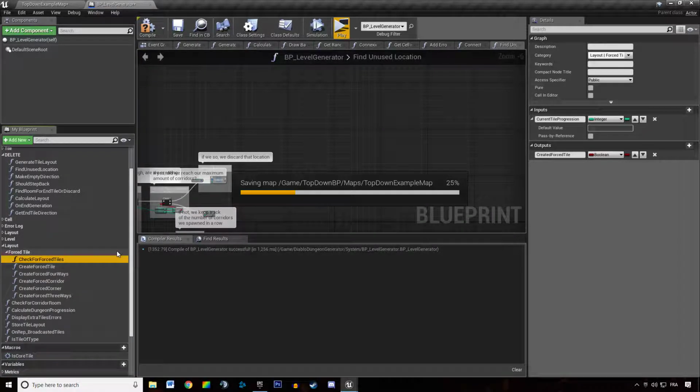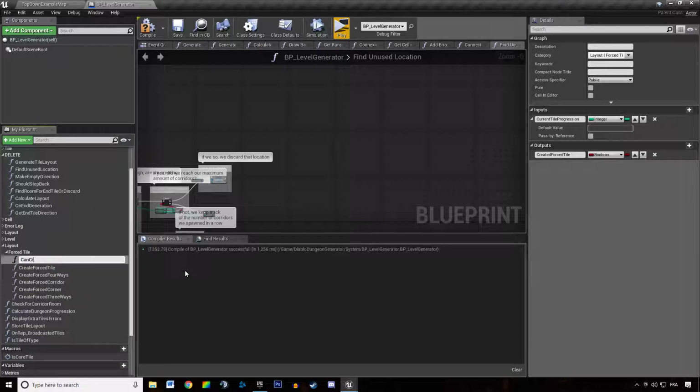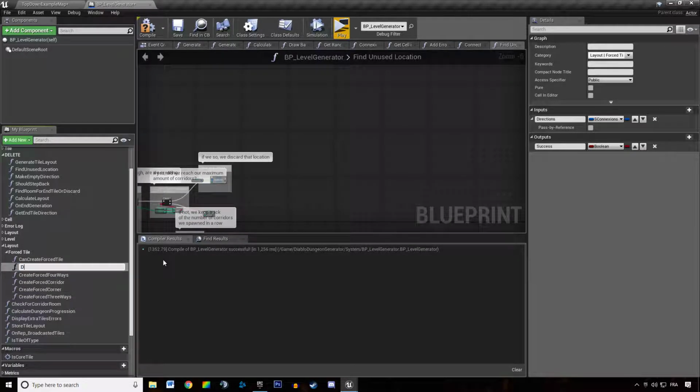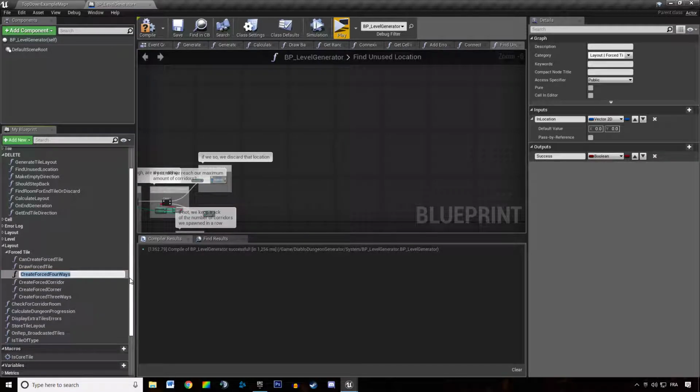Force tile. Check for force tile. So how did I call that? Can create forced tile. Create forced tile is going to be called draw forced tile. And we're going to rename that as well. Draw forced 4 ways.